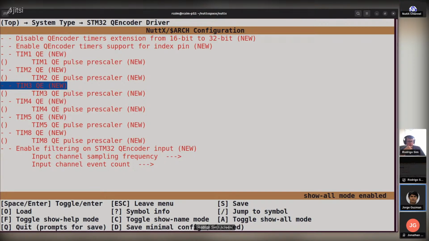Type in the console git grep. Yeah, but I was thinking that in the Kconfig front end that's not based on Python, it shows exactly where the symbol is defined. But here we cannot find it. Where is it defined? Enable quadrature encoder timer. It's very confusing.